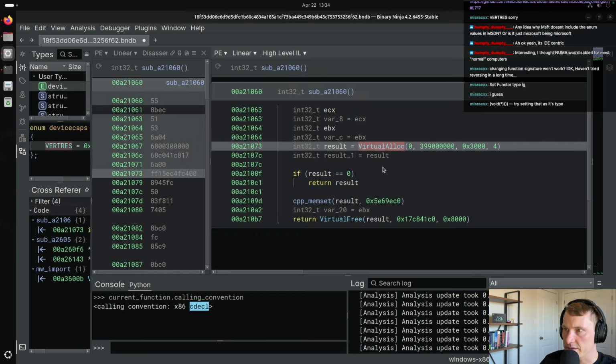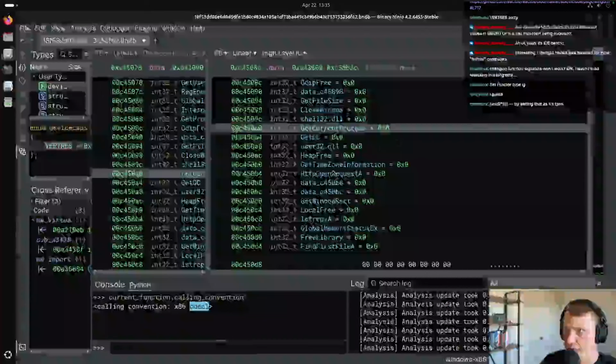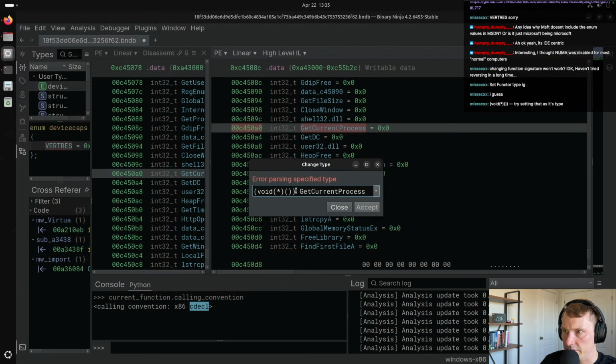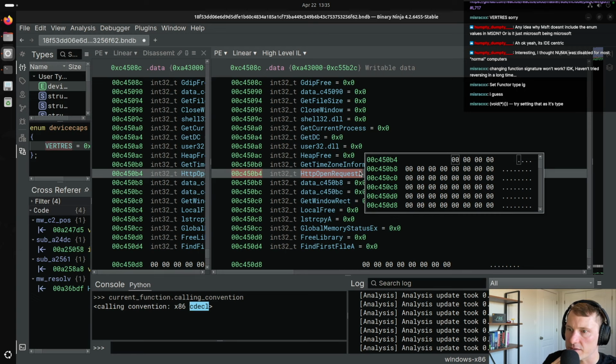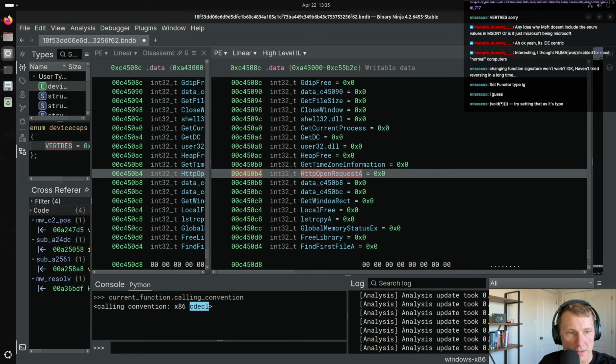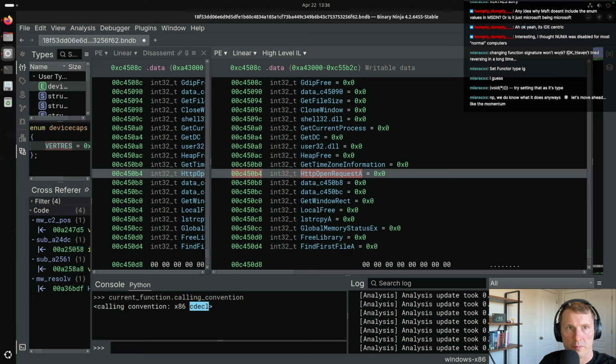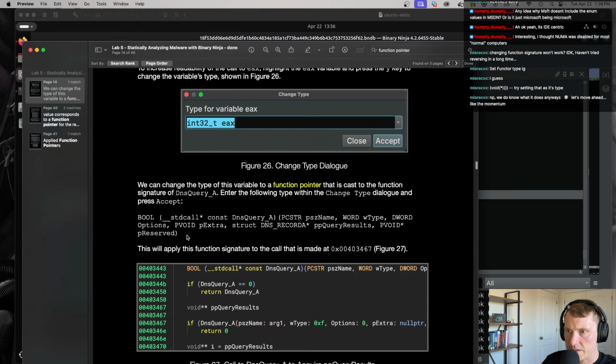So if we go back to the pointer here, for example, this one, no, I don't think we can do that. Maybe like this. Yeah, I don't think so. There's probably some weird way to do it. I did it in the course. Okay, let me pull up those docs, because I did do it in my Binary Ninja course. So yeah, we should be able to do it like you said, something like this, I believe. I think we just have to define it correctly, and I'm not defining it correctly.